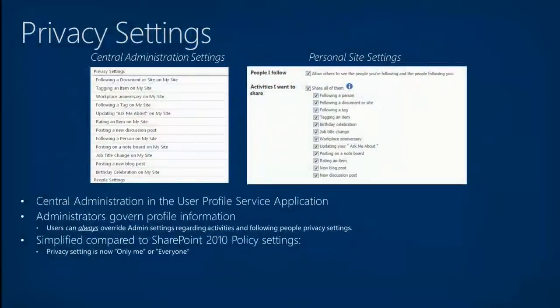The privacy settings, we still have. So if you're familiar with what those were like to set up under 2010, we had the option in terms of what you were actually going to display. And it had this really long list of different options, right? You had the ability to say, I only want to show it with my team, with my colleagues, with my manager, and one of my favorites is only me. I guess that's a placeholder for the things that you can't remember, like when your birthday is and you want to be notified.